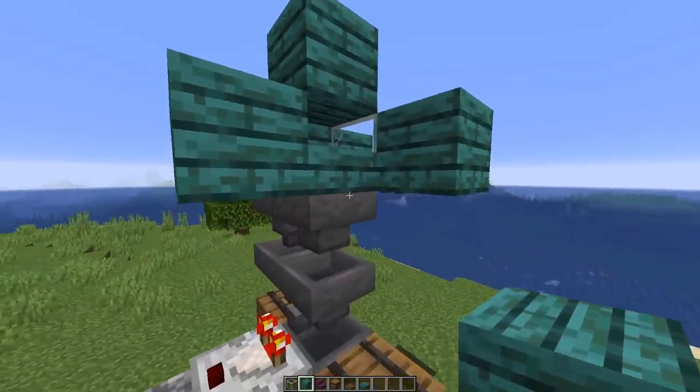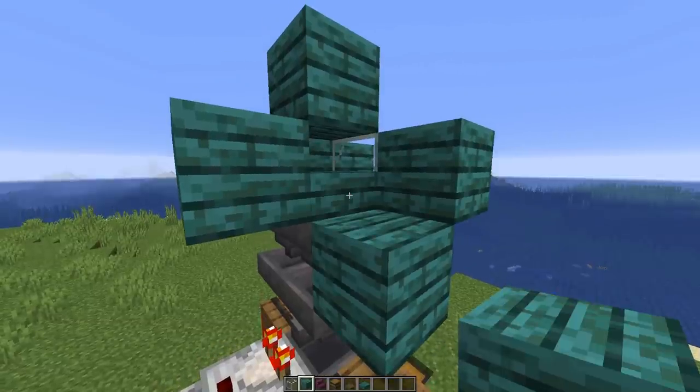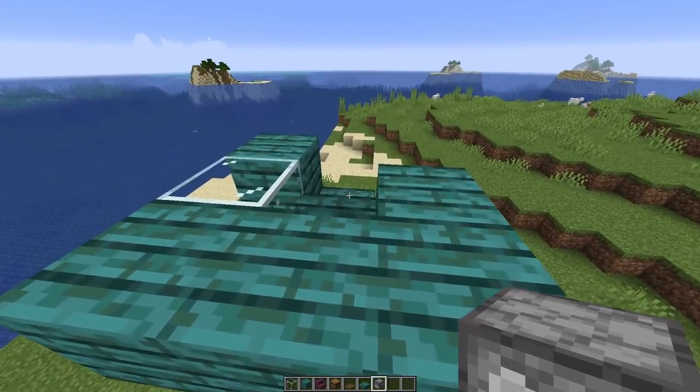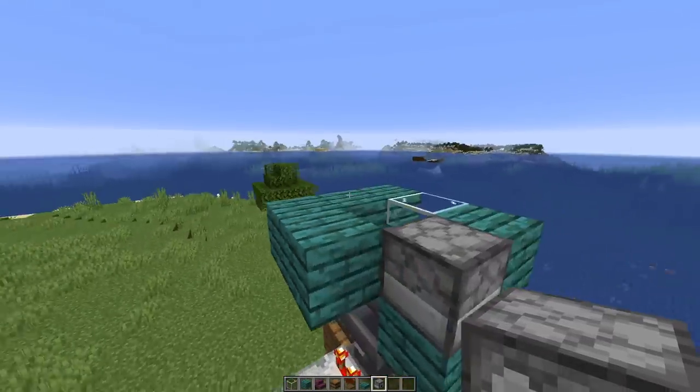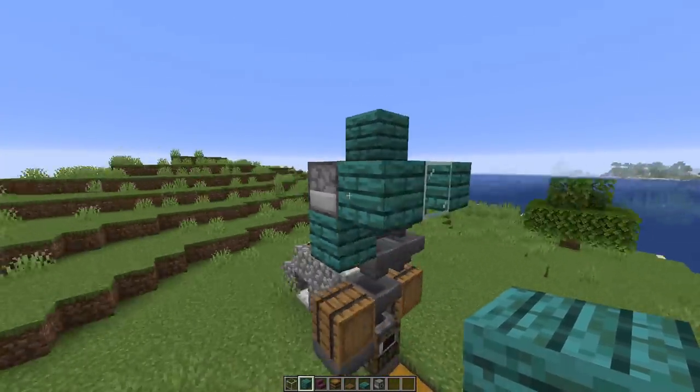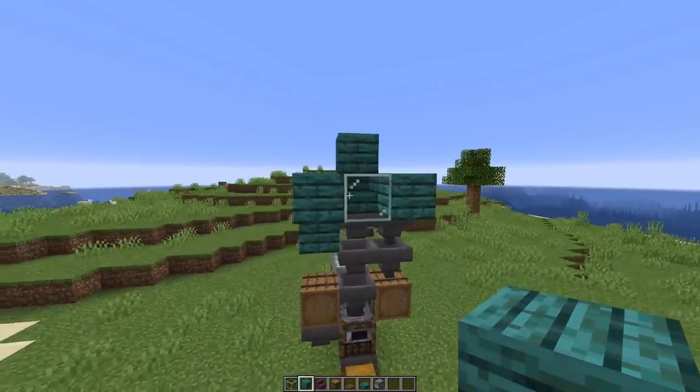Then put another block on that there, and you want to get yourself a dispenser and place your dispenser on that block so it's facing into that slab. Cover that block over so you don't forget, otherwise the system won't work. And we are very nearly done with the mechanical side.